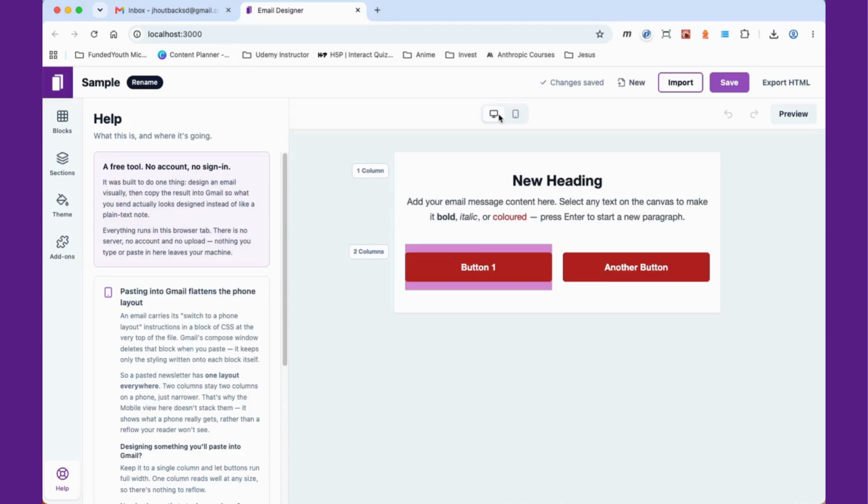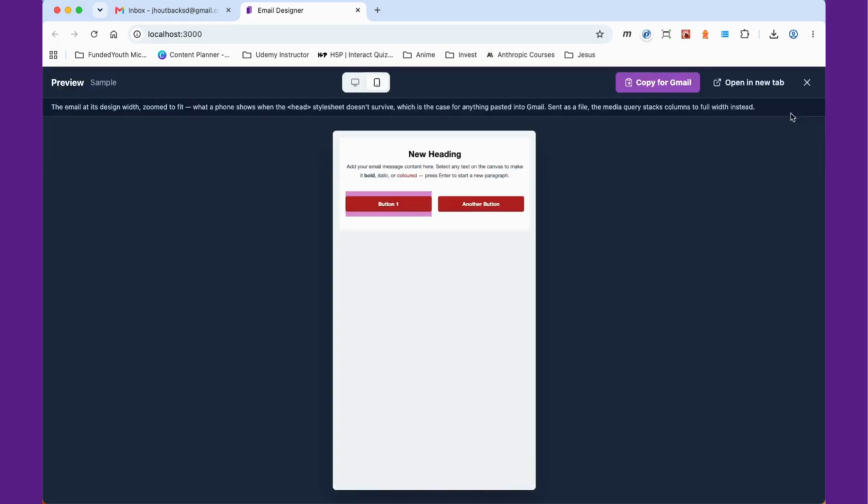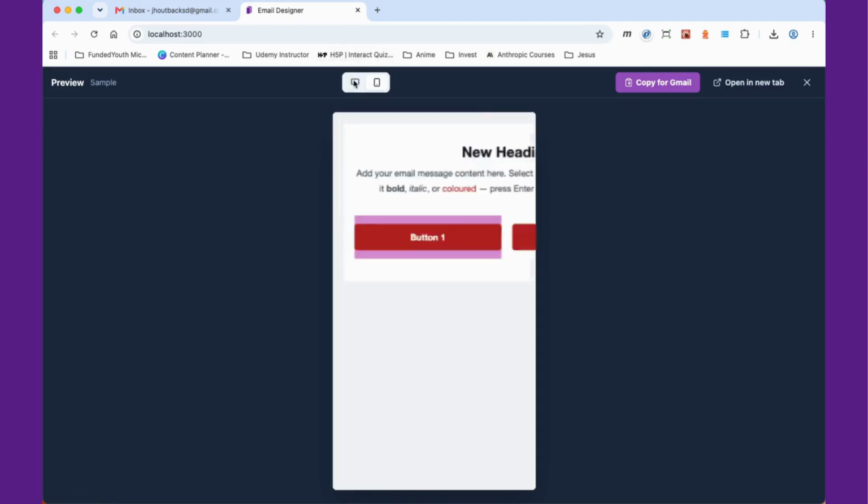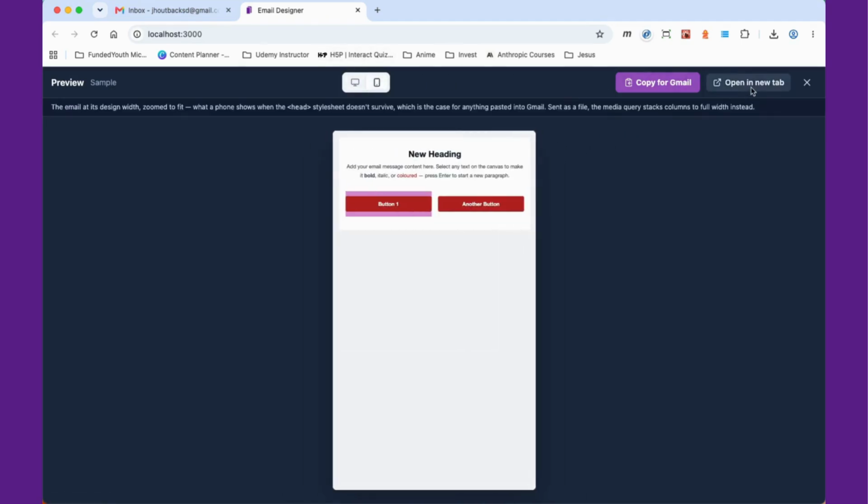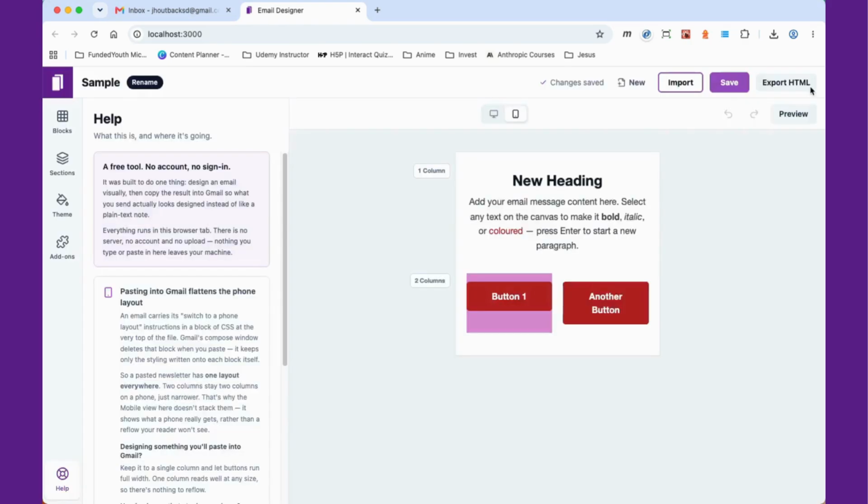Again, if you want to see what it looks like on a desktop, that's what it'll look like. Here's what it'll look like on a mobile. You can click on the preview to see maybe a more controlled environment. Maybe that's what it would look like on your phone versus on the desktop. You can even open up in a tab and a new one over and over and over again. I'm also thinking of adding in a dark mode soon, but that's a future development. I'll let you know when that happens. So close that out. We're done. We're good. Great.